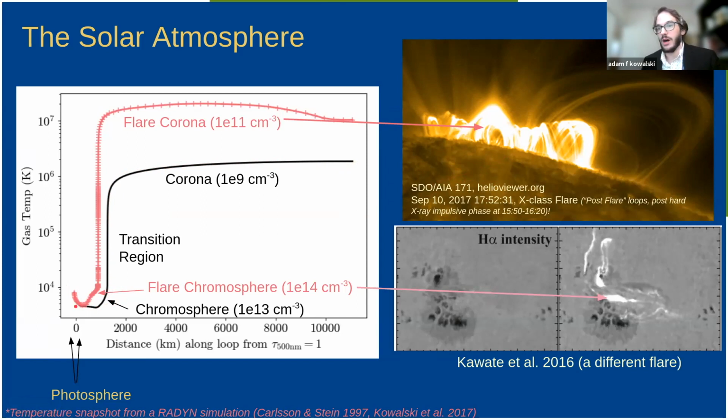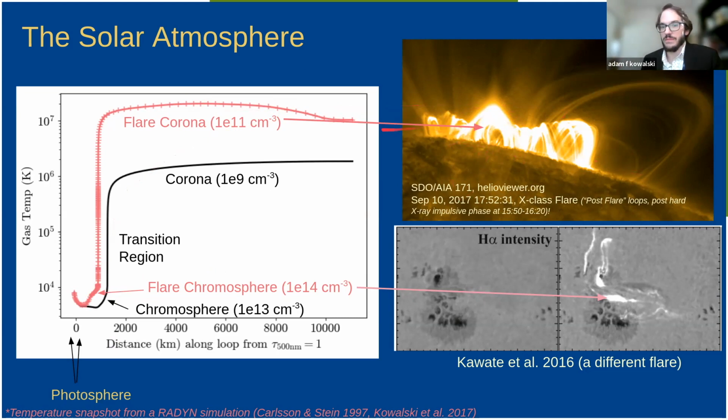During the flare, almost everything becomes a lot hotter and a lot denser. So the flare corona can reach temperatures of tens of millions of degrees, and the flare transition region moves to a deeper region of the atmosphere, a denser region, lower altitude. The chromosphere becomes hotter and denser and shifts towards the solar surface as well. We can attribute the flare corona to the really spectacular images of flare loops that light up very brilliantly in the later phases of a flare typically.